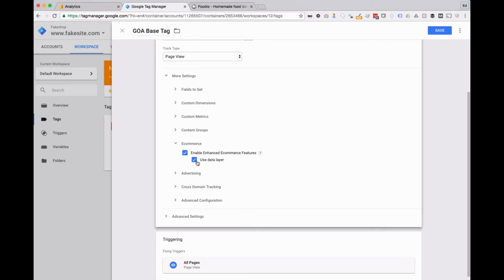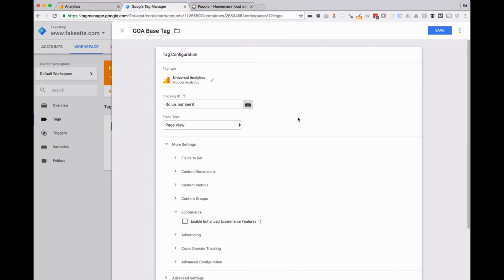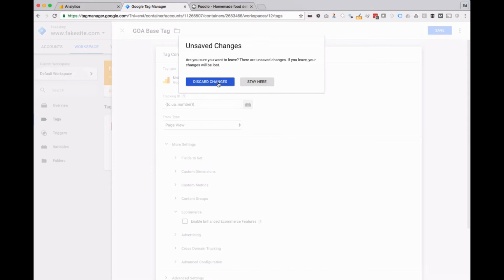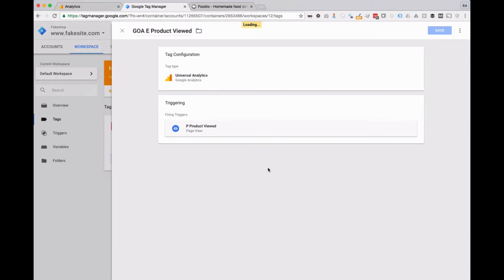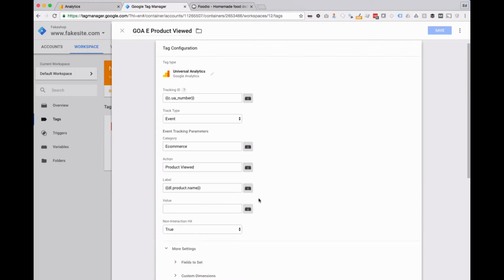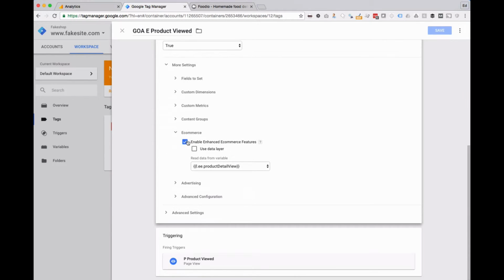And the trouble with that is that if you've got that set up, you can't put in extra custom dimensions, because the way we're doing it now, we want to pick up some data from the data layer and send it to Enhanced Ecommerce. You can't tick that. Again, I haven't really got time to go into why that is, but just trust me on it.